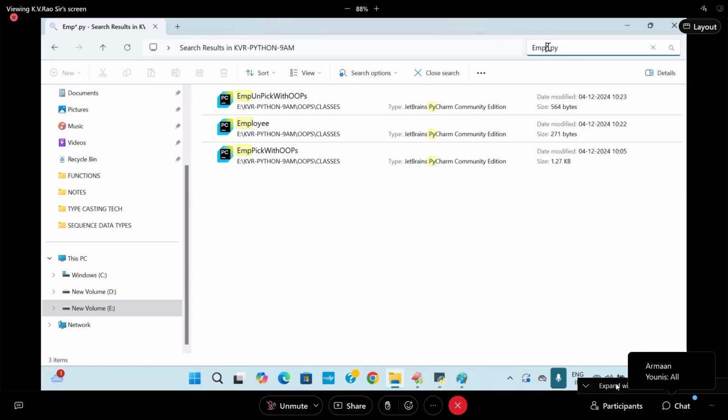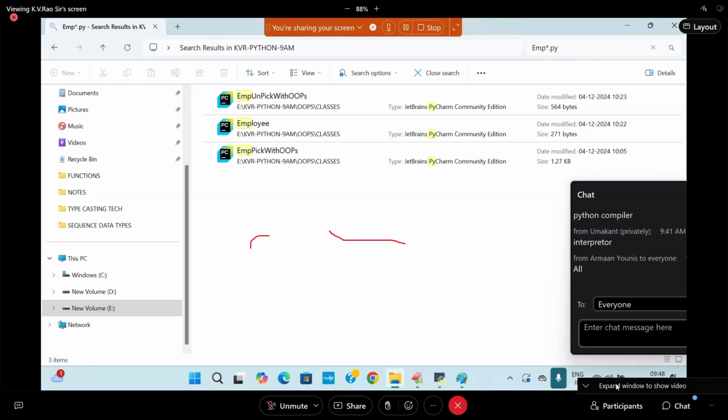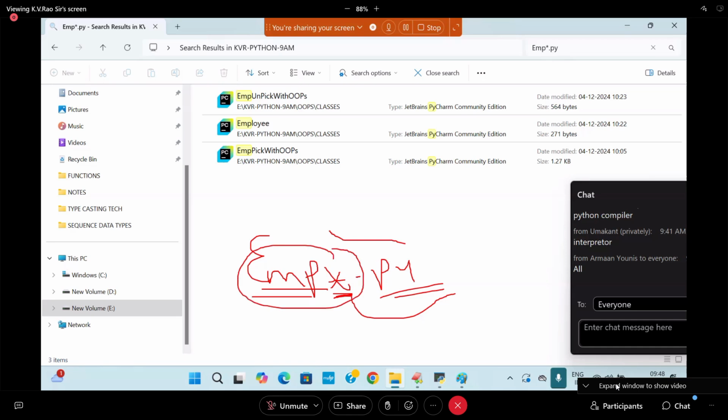These are not called search patterns here. These are known as the wildcard mechanism. Emp star dot py means all Python files which start with emp, and the star indicates anything else. This type of wildcard search mechanism is also done with regular expressions.